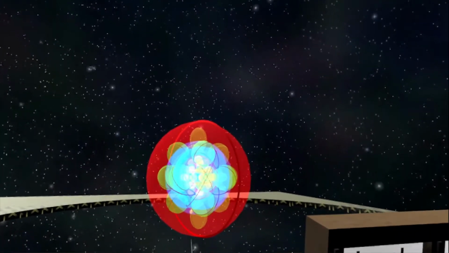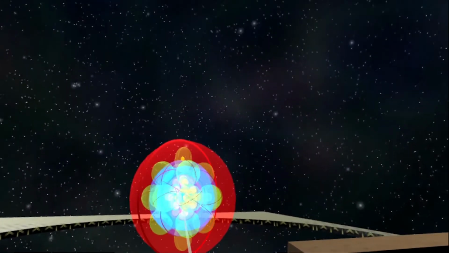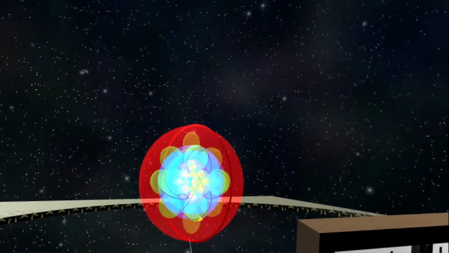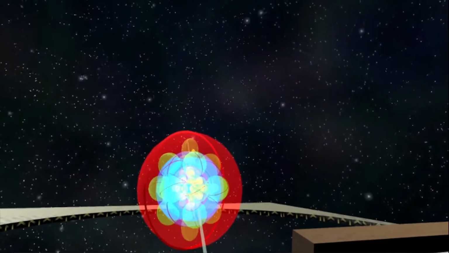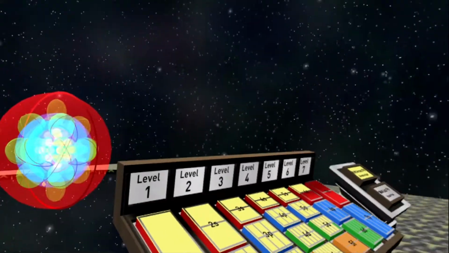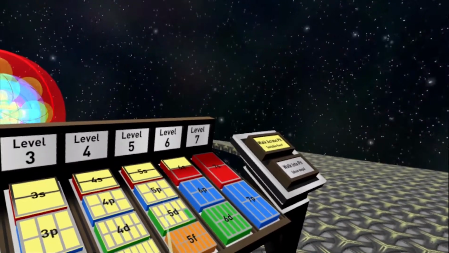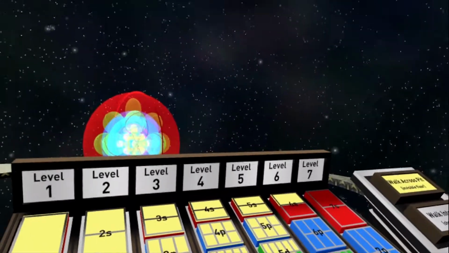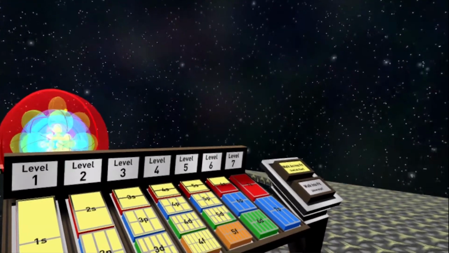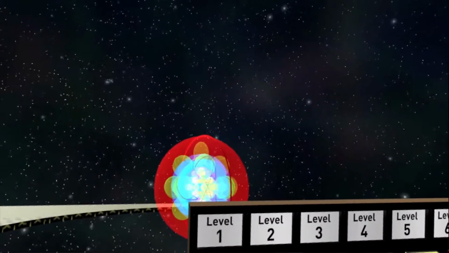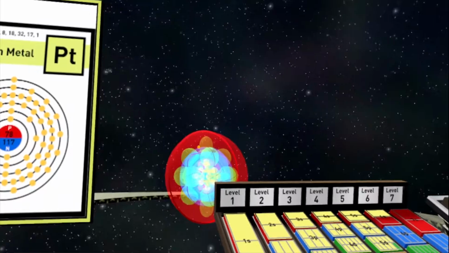So we can walk out there and we can still see that we have that one lone electron out there in our 6S shell. And then if you really wanted to count all of the electrons in the 5D shell, you would see that there are in fact only 9 of them out there, but we'll save that for another time.